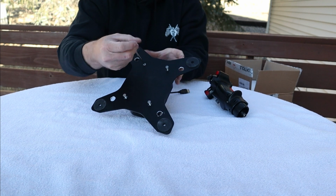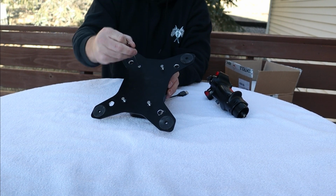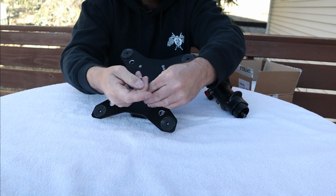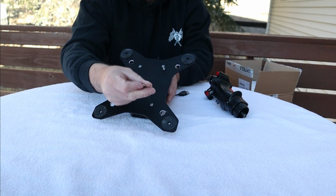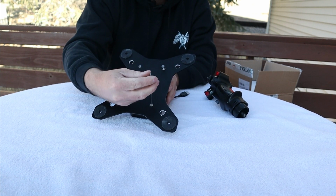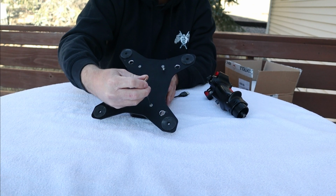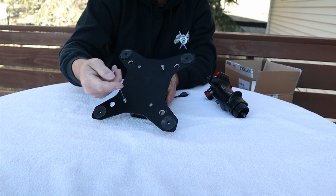I'm doing everything in real time here. No fast forwarding, no editing, just barely snug them. These do not need to be very tight at all. I highly recommend not over tightening these. Once again, it is aluminum, stainless steel bolts. They will gall up, they will strip out or seize up in there. That's why I put a little bit of anti-seize on them.